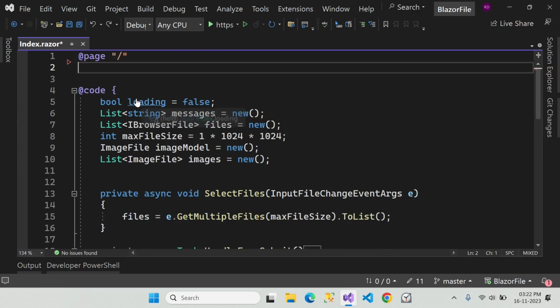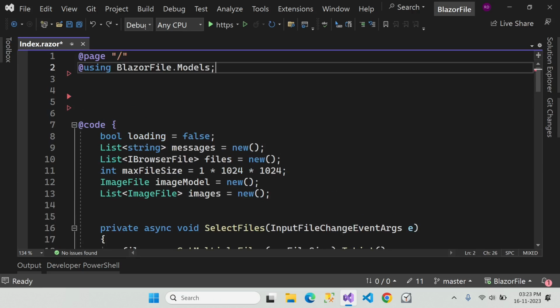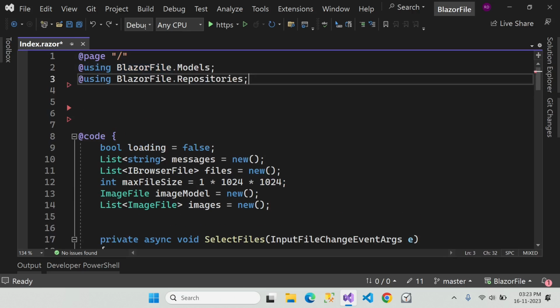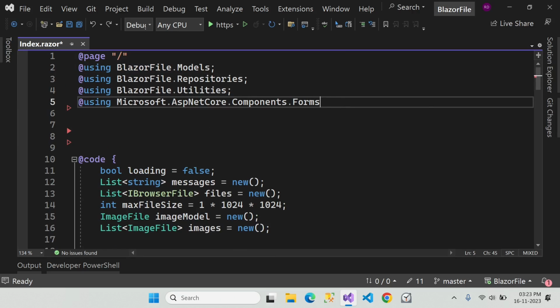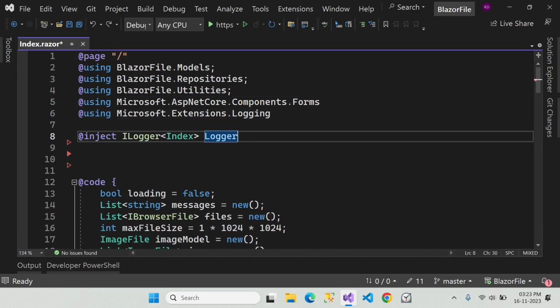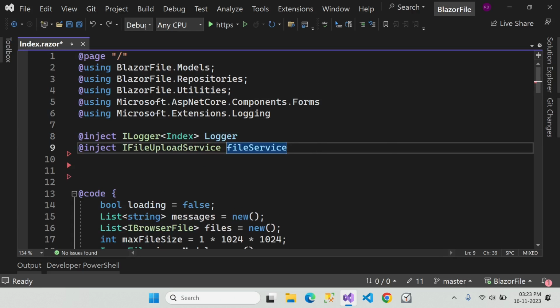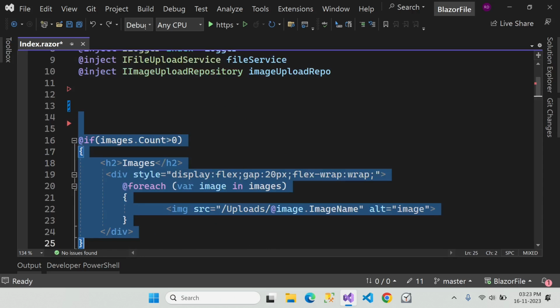Here we are using BlazorFile.Models, Repositories, Utilities, Microsoft.AspNetCore.Components.Forms, Microsoft.Extensions.Logging, and here we will inject a logger, ILogger of IndexLogger, IFileUploadService fileService, and the image upload repository, IImageUploadRepo.